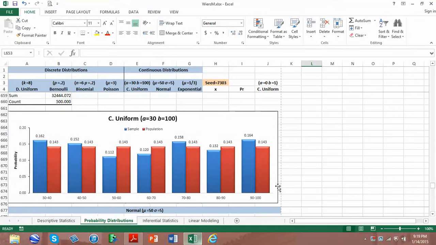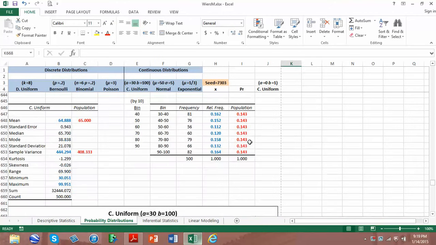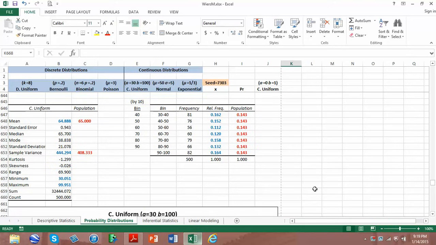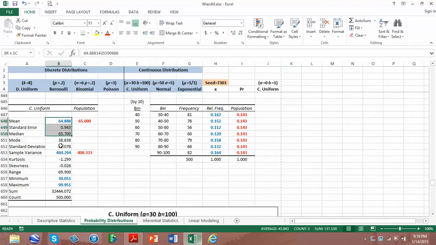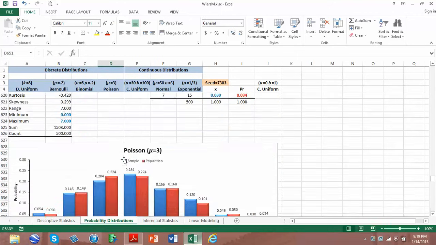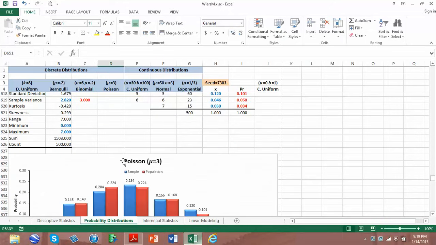Okay, notice again that the blues and the red bars are close. The red bars are perfectly even at 0.143, level, I should say, and the blue bars vary randomly about that, but they're close, but not equal. And now again, that's the same for all the sample values in the population, mean and variance over here.